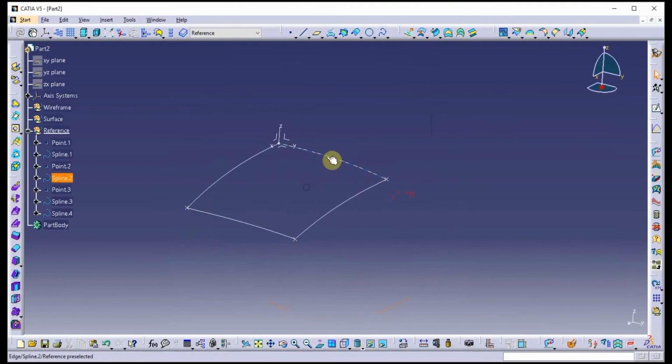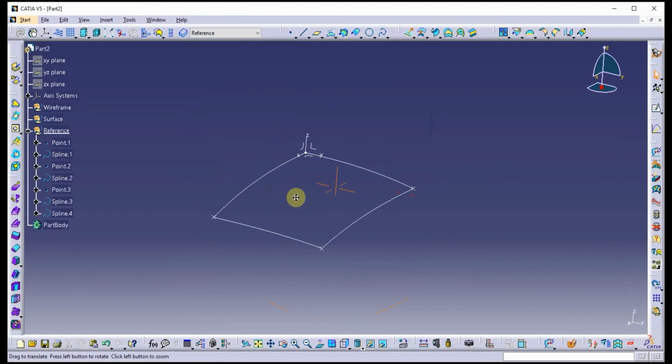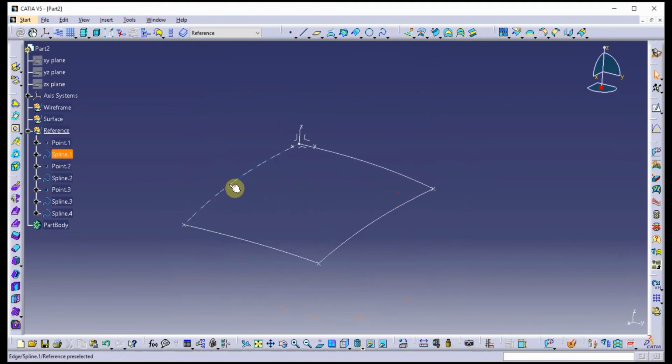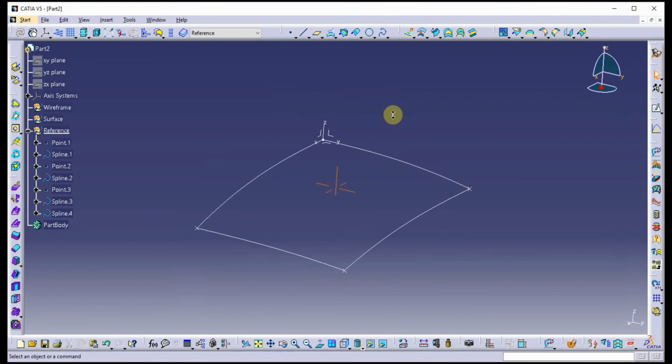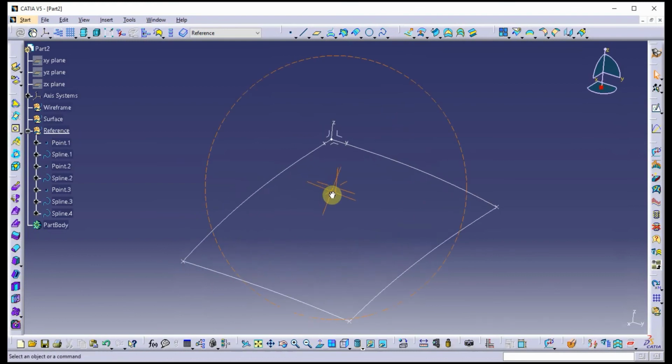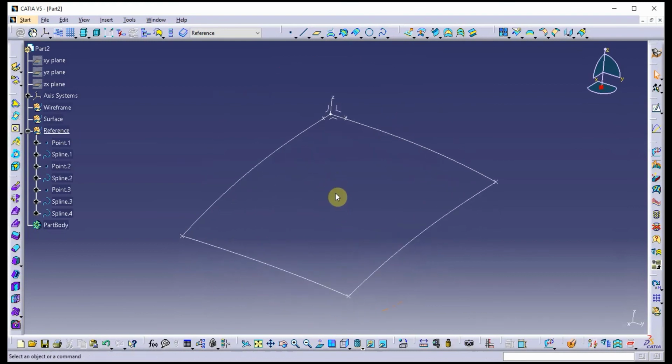And I want to do a loft between this curve and this spline, and I want to use these as guides. But I'm not done. I'm going to make sure that not only do my curves have G2 continuity, but my surfaces have something to reference for G2 continuity. So I'm going to create what I refer to as a reference surface. In other words, it's a surface that's not going to be part of my final surface explicitly, but I'm going to use it with my final surface to ensure I have continuity over the seam.